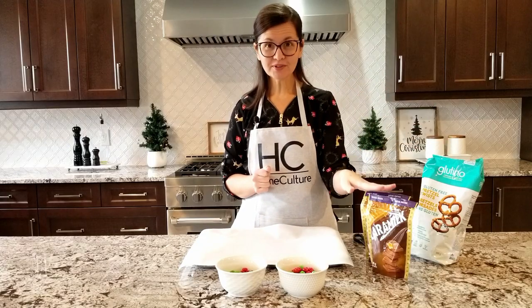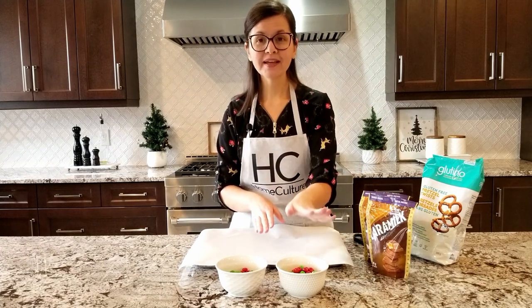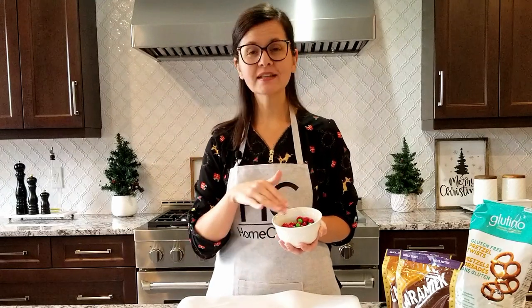I'm making a quick and tasty holiday treat for us to enjoy. It's sweet and salty and only needs three ingredients: pretzels, caramel-filled chocolates like Rolo or these Caramelks, and M&Ms. I have both peanut M&Ms and regular M&Ms. To make the treats look festive I'm using the red and green M&Ms, but I've used pecans before and those taste amazing, so you can be creative with your topping.